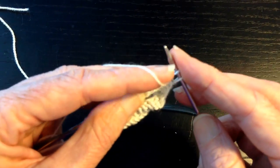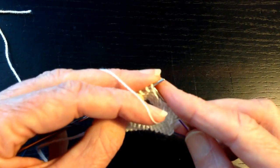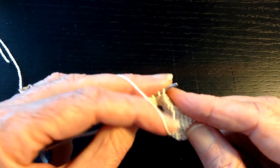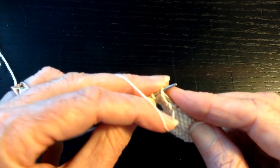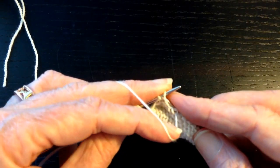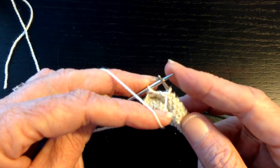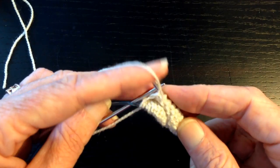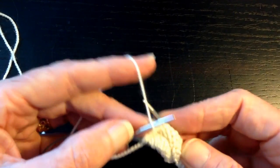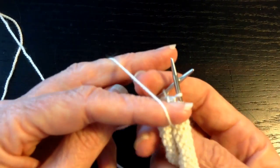We're going to work to the other side until there's one stitch remaining. We'll do a few rows of this so you can get the hang of it — each time you will work one fewer stitch. Now we have one stitch remaining. Keeping the yarn on the working side — since we're doing purls, the yarn is to the front — we slip the next stitch straight over to the right needle, move the yarn to the opposite side (to the back in this case), slip the stitch back to the left needle, and bring the yarn back to where it started. Now you can see the wrap around the base of that stitch. And we turn.